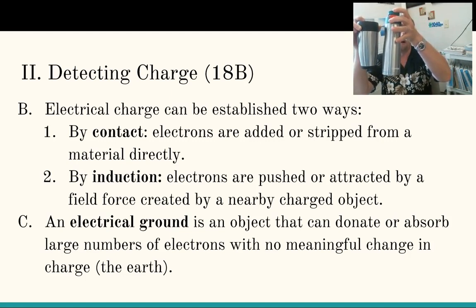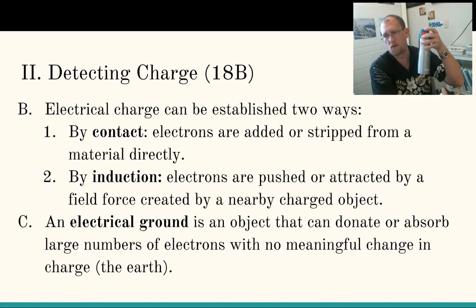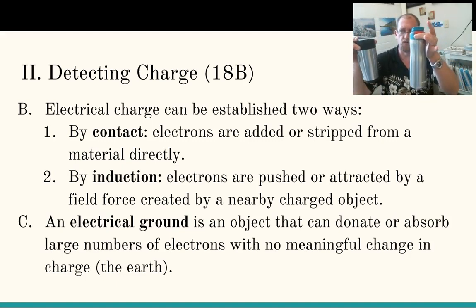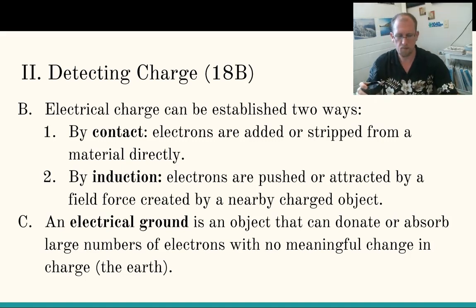Now, if I were to have that situation and then touch it with my body, which will ground it out, on the far side, all of the electrons that were piling up over here would run down my body to the ground, and then I could again hold it only by the plastic cup, and now electrons have left this, and this whole bottle would then be positively charged. So you can get a charge by contact. You can get a charge by holding something nearby, which is called induction. And if you can ground the second object that you're bringing an induced charge to, that charge will be permanent. It'll stay there, okay, until you allow it to leave and do something else. So that brings us to the concept of an electrical ground.